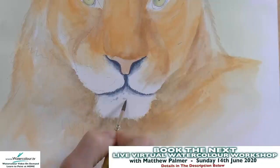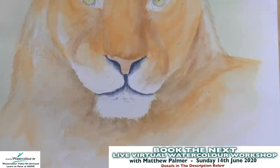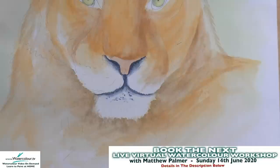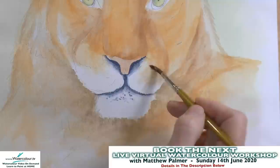So I put water so the paint spreads, you see. So little black dots just coming out, little grey dots coming out, quite strong with the colour, and let it spread, and we can soften those in if we need to. Exactly the same thing applies here as well to these sort of jowls, if that's the right word for them. I'm sure you'll correct me if I'm wrong.